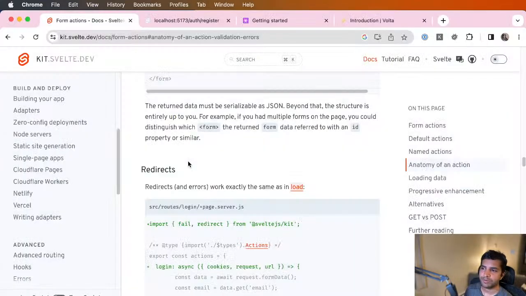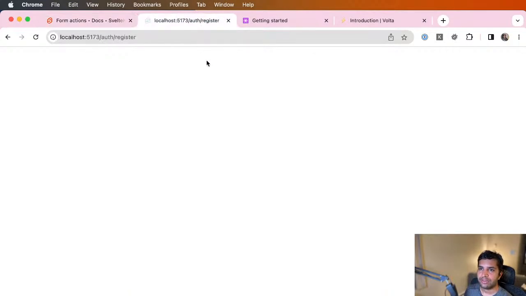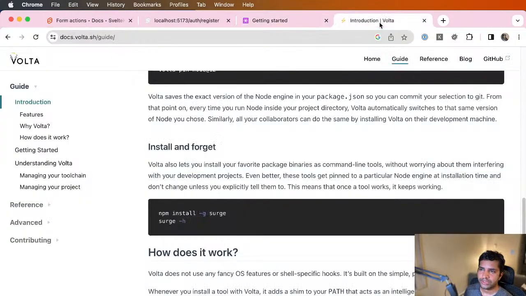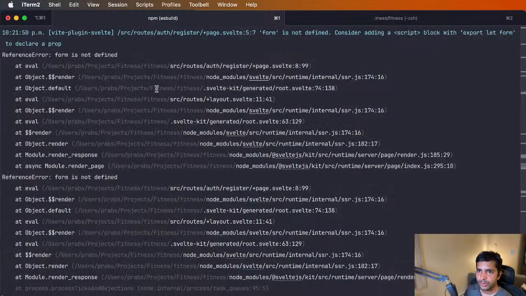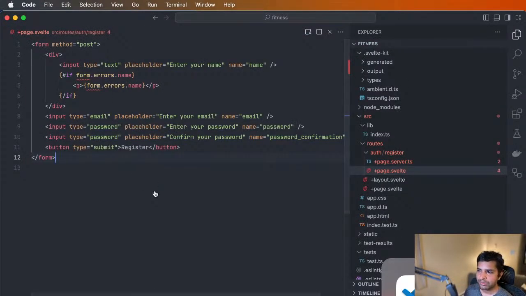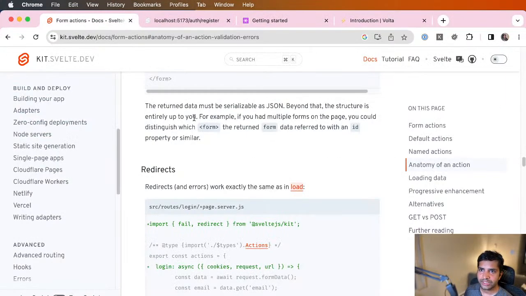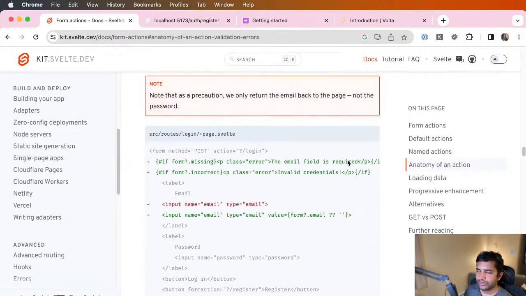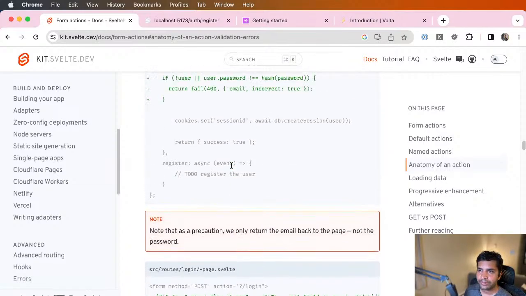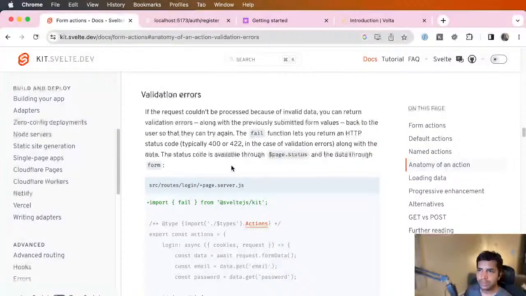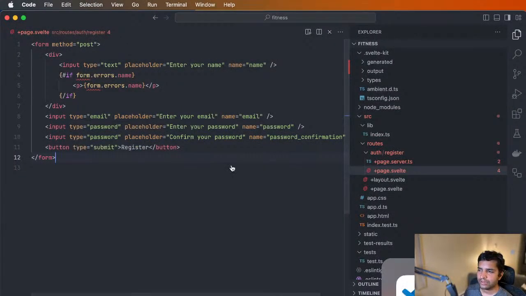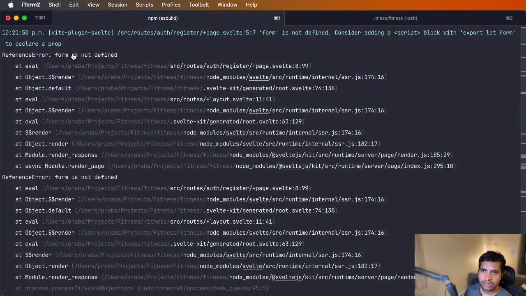It builds anyway, TypeScript is just for IDE validation. So let's do this. Where were we? Here, 500. Perfect. Form is not defined. Okay, it's actually required. Then why does this not mention it? Okay, let's do it right. Let's search: form is not defined sveltekit.